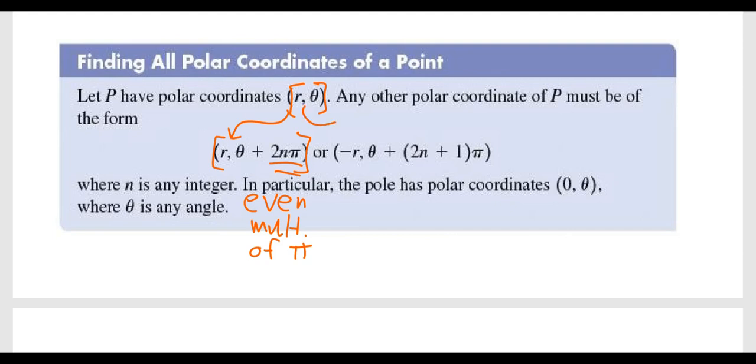But as soon as you want to switch this to a negative, you'll notice that this, which looks weird, is an odd multiple of pi. 2n plus 1. You stick any number in there you want. Stick a 5 in there, stick a 3 in there, stick a 1 in there, stick a 2 in there. What you will end up with is an odd number times pi, like 1 pi or 3 pi or 5 pi.